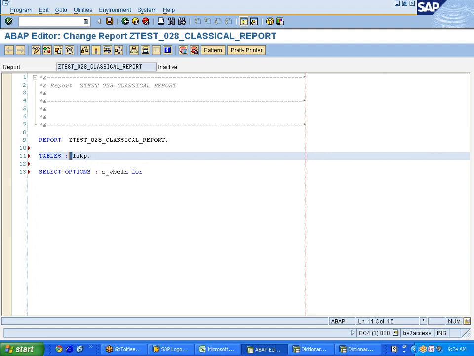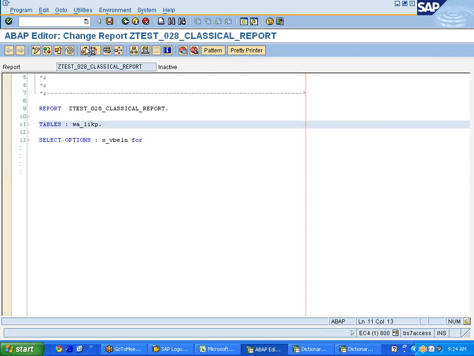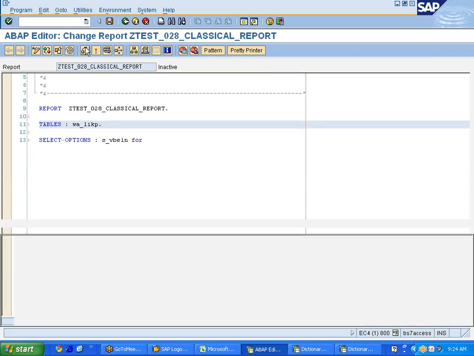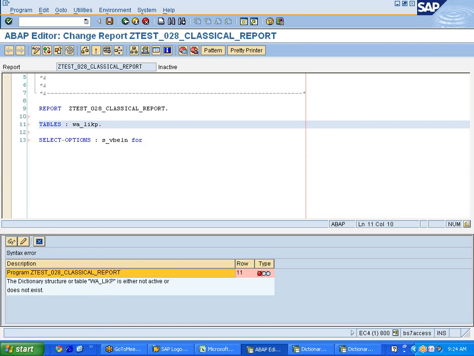So whenever you are using the tables keyword, you cannot give something like WA underscore LIKP. If you give it like this, it will say it doesn't know what WA underscore LIKP is. So this is not possible.